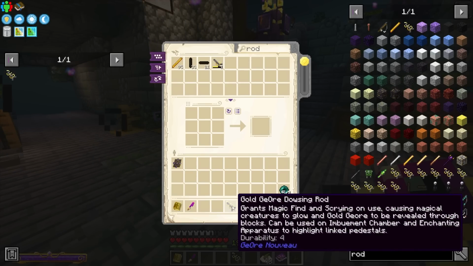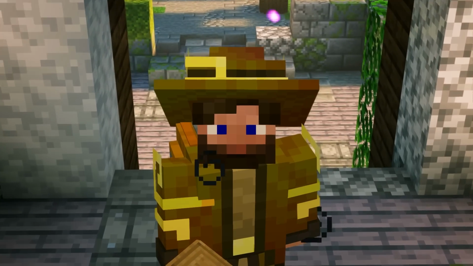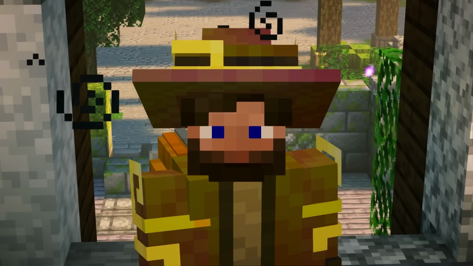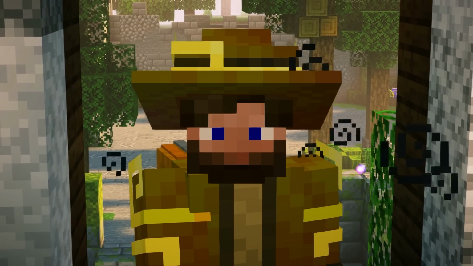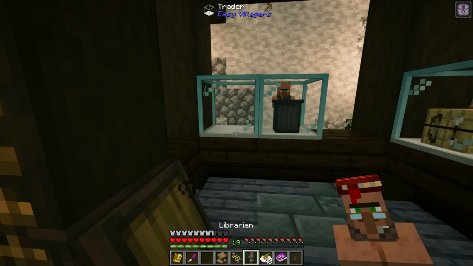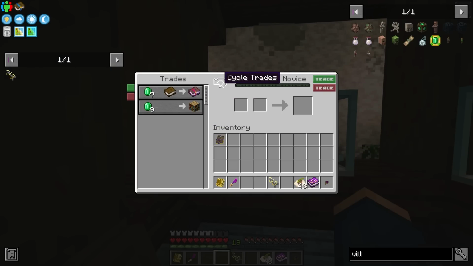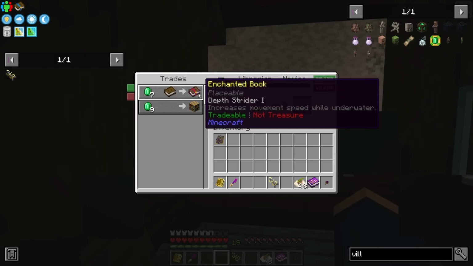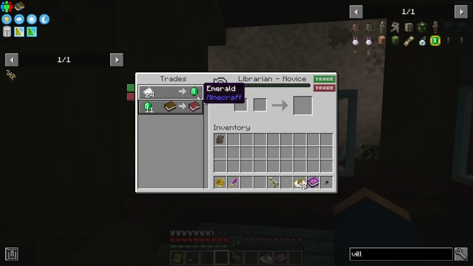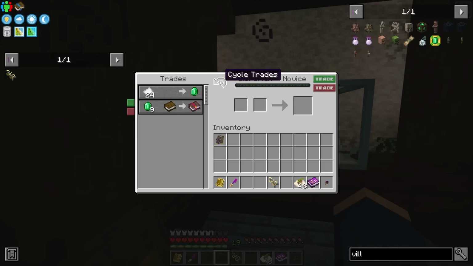Oh, this is perfect. Now, before we go out in search of the GeOre, let's make one of the most powerful villagers in existence. That's right. Yeah, the librarian. We need ourselves mending. Still, honestly, one of the most powerful villagers of all time. And it makes it even easier because we have access to cycle trades. So no longer do we have to sit here and go and break the block and then replace it and all of that. We get to just simply hit the cycle trade button.